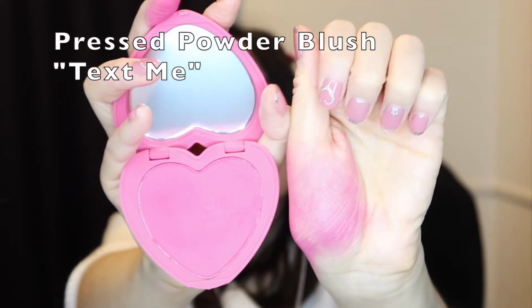I own two of their Hello Kitty blushes from the Tropical Escape collaboration that they did last year, and I really enjoy those. Whenever I look at a Colourpop blush, my first instinct is, wow, that looks like straight up a large eyeshadow, you know? It's so pigmented and intimidating, at least when it comes to their matte pressed powder blushes. But when you actually apply them to your cheeks, you realize there was a lot of thought put behind this formulation. It's definitely not the same as an eyeshadow. It was made to accentuate your cheeks.